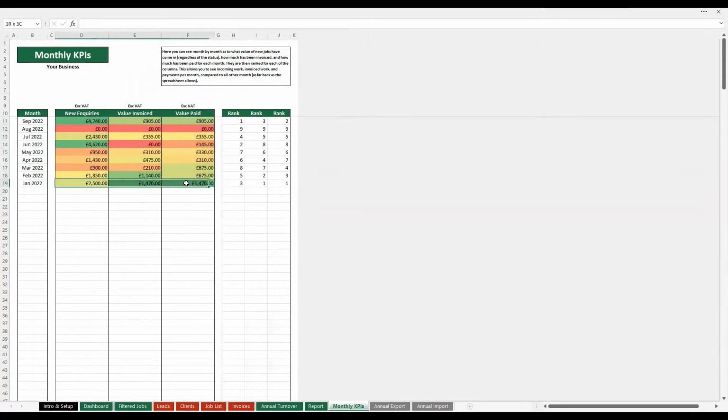So I usually look and see if one of those 3 is good. It's usually a good indication. Obviously, if all 3 are good, then you're really flying. So that's what that page does, and this will update automatically as you go along.